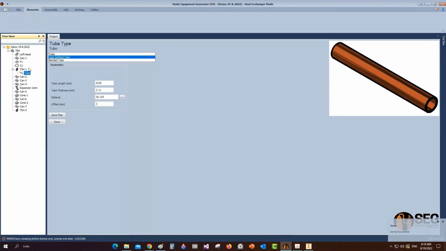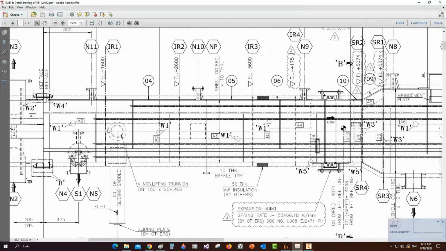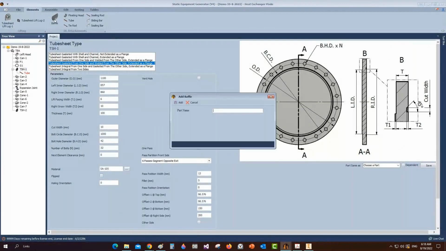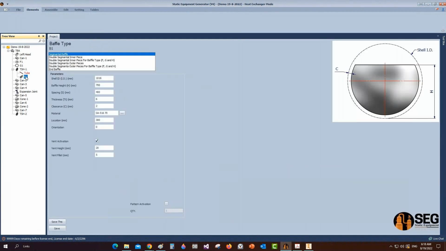Now let's add baffles. So as per this drawing, we have a baffle here, and this baffle is patterned 4 times. Okay, so from here, let's add B1, and B1 dimensions to be like this.